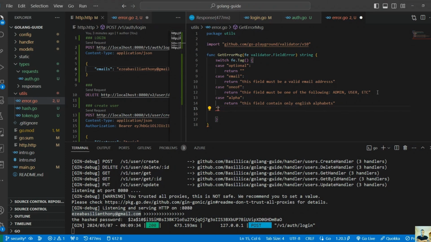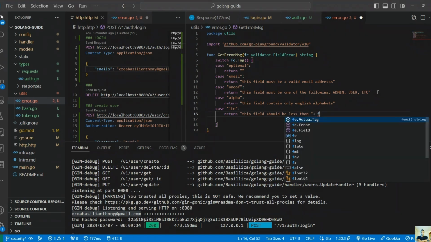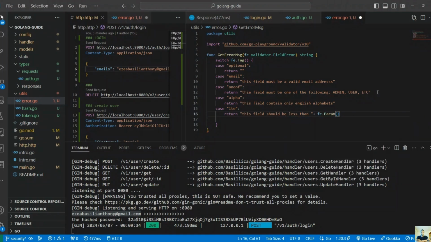this LTE, less than, and here we can again return something that says this field should be less than, and then here we have something like params.